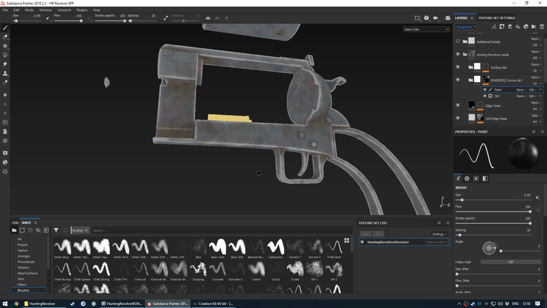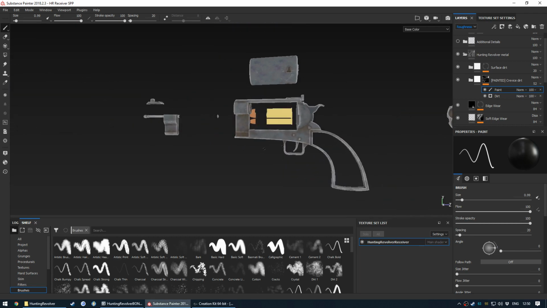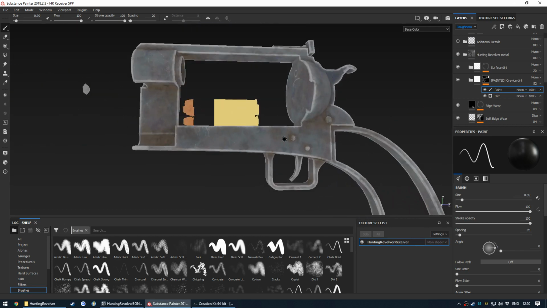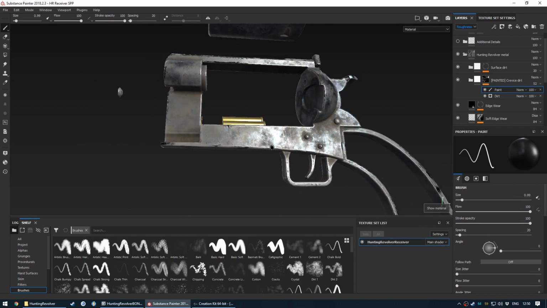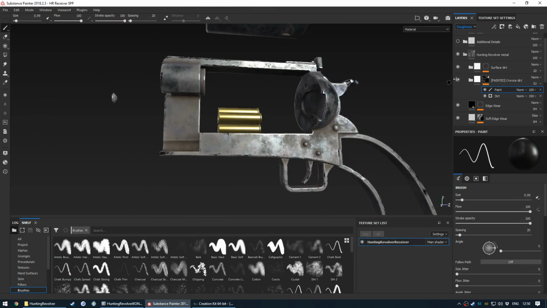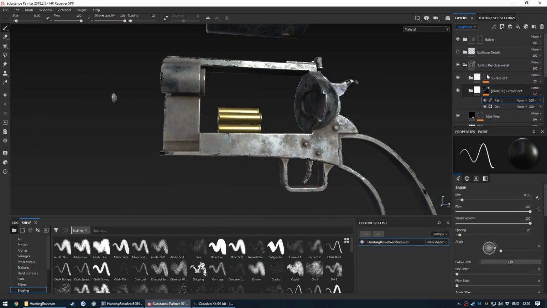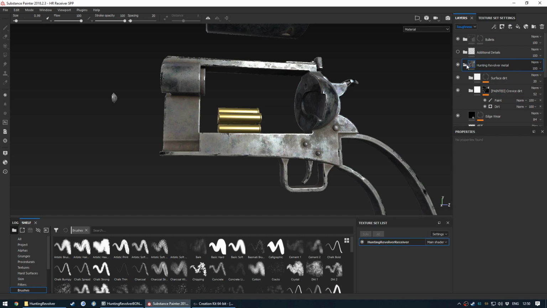You don't want to be too contrasty, too colorful with the base color, because in game it really does stand out. We'll go to roughness. Then you can see it does have quite a subtle effect on the roughness. I should maybe make it a bit more obvious. Yeah, that really completes the base material, which I've done so far.